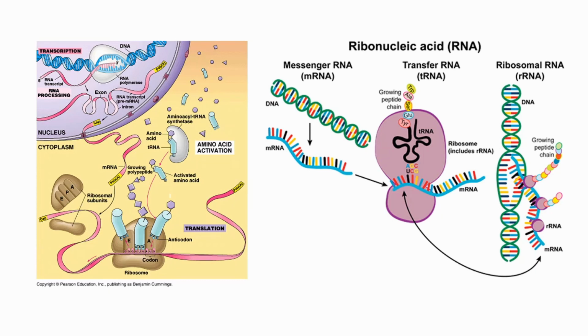If you were making something like fettuccine alfredo and it called for peas to be added to it and you don't like peas, you might cross that off of your recipe list. Think of it like that with the exons and introns in the mRNA molecule. We cut out the introns, the peas, and leave the exons alone. Now we have an edited mRNA molecule that can now leave the nucleus. We call that entire process I just described transcription.